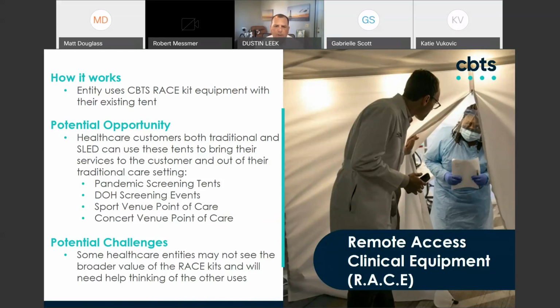So we've got some really smart engineers. Justin Rice is one of them, and his leader John Lloyd worked with IU Health and said, okay, let's figure this out. We have a managed SD-WAN solution that I referenced earlier, and I'll show you the components that are included in this. Basically, we figured out a way that we could run and manage SD-WAN back to their data center over cellular connectivity. In turn, that allowed IU Health to deploy more than 9 of these tents throughout the city of Indianapolis to go to their patients with the care, go to their patients with the screening, so that they didn't have to travel.